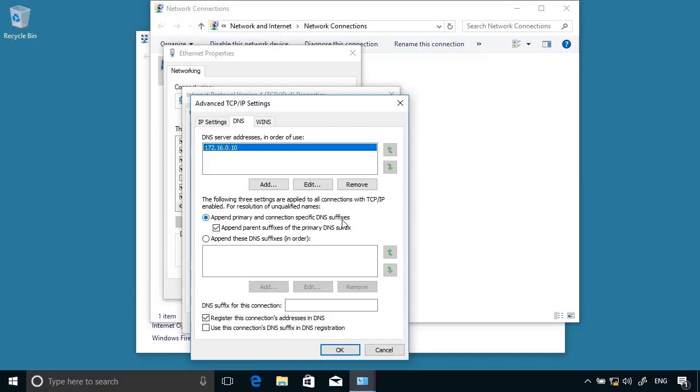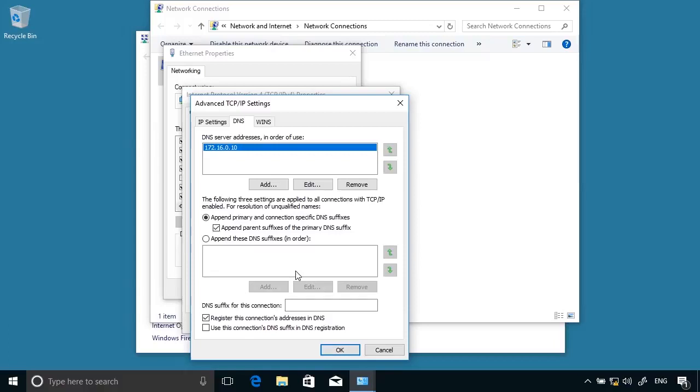You can apply additional suffixes if you wish. So for example, the computer might be sited in education.pearson.com, which is not a separate Active Directory domain, but is a DNS zone. So you could configure a situation where its primary suffix differed from one of its other DNS suffixes. It's quite an advanced concept, I suppose. But this is where you would specify in which order that would apply.